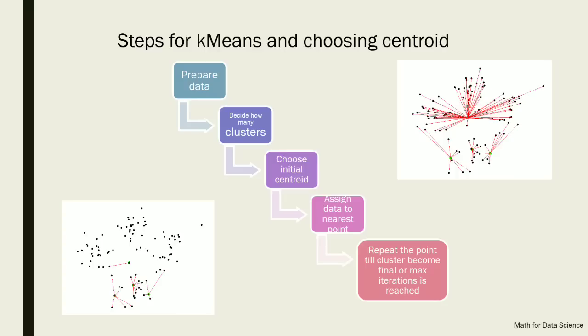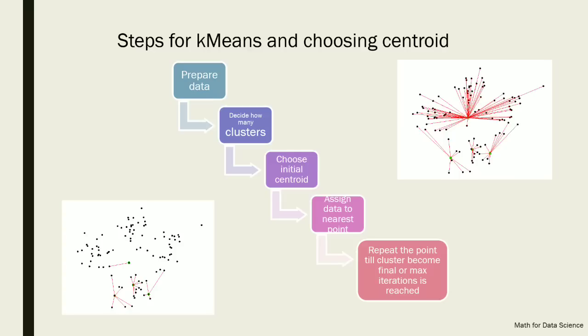For example, in a 2D space, if you say it's a circle, what does a circle mean? It means from a particular point, the radius or the distance to each and every point is the same. The locus becomes a circle. Similarly, for this cluster, the mean center point is considered to be the centroid. We are calculating the distance of each and every point from the centroid.